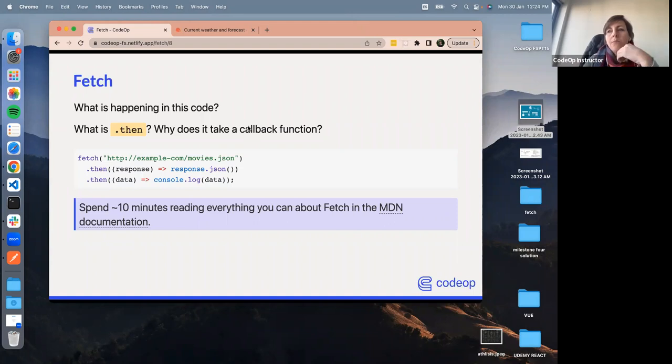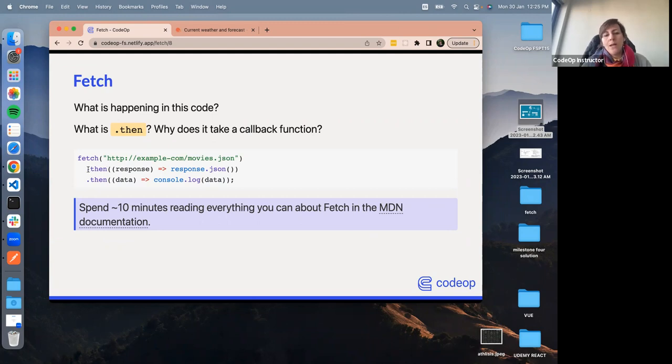So it's like I'm telling you now that I will try to fetch, I will try to do what you are telling me. This will take some time, wait for it. And I will tell you when I'm finished, if I managed to do this or if I did not. So the promise is, I'll try to do this. And then you don't have the response instantly. You will get the response.